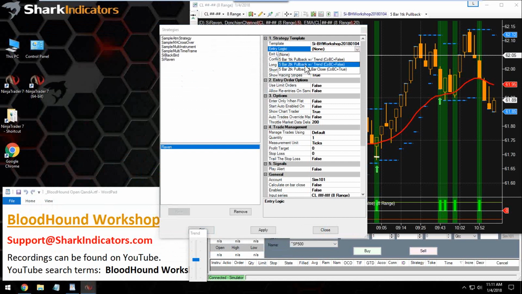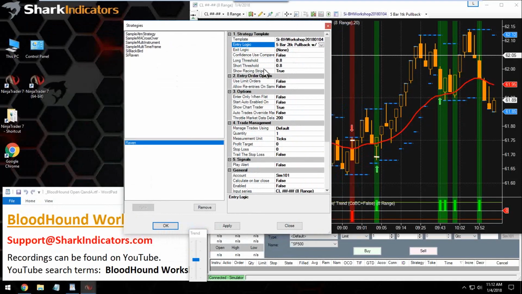So I'm just going to pick an entry signal here. So we'll use the 2-tick pullback. And let's see. So we'll get in with a market order. Just to make sure that we get filled, we'll have to go in with a market order.